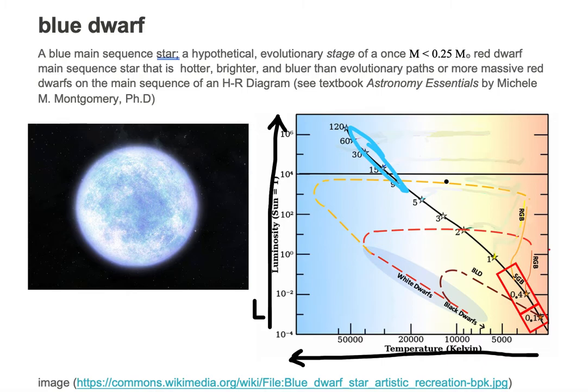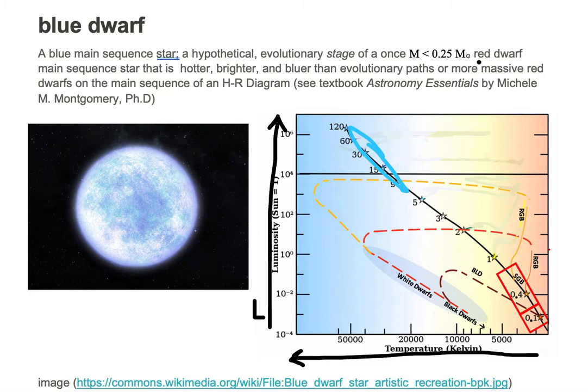When stars are adults, they're not increasing or decreasing in size. They stay the same size. They fall along this line from upper left to lower right called the main sequence. And we call them all on the main sequence dwarfs, depending on the color. So it could be a red dwarf, orange dwarf, yellow dwarf, or blue dwarf, and in this case we have a blue dwarf. So we're looking at the blue end of this rainbow colored diagram, and we're looking on the main sequence. So that's the first definition.